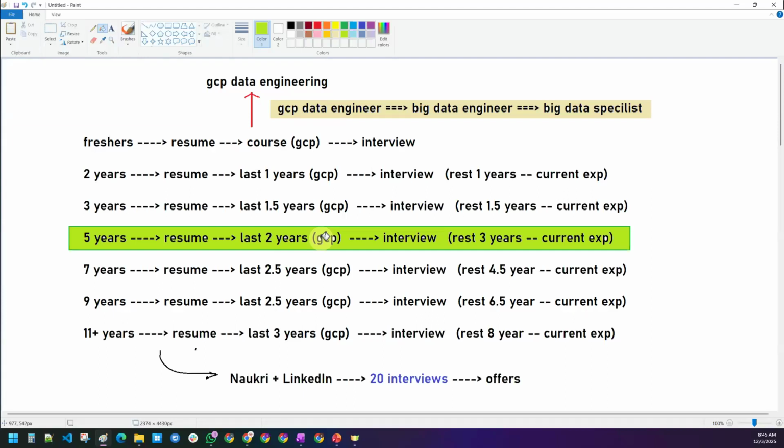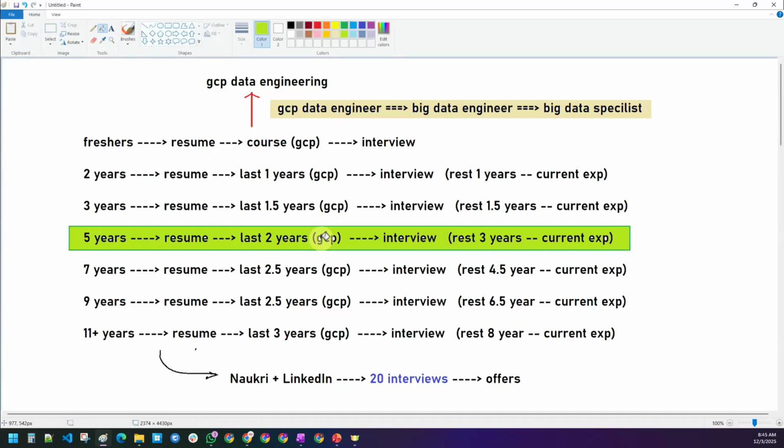Whatever they are going to ask in the interview, we are going to cover the case studies, pipelines, theoretical topics, coding, everything in the course itself. We will be covering. You will be able to tackle those things in the interview. The only thing is that while preparing the resume, you have to prepare the resume like this. I will also cover it in my last session also. Okay, at my last session, final session, we will be having about all of these things only.